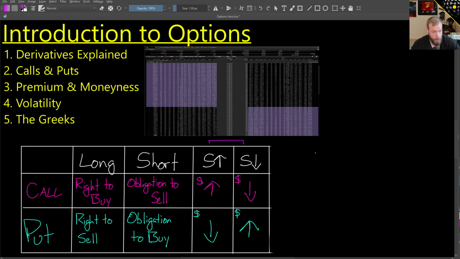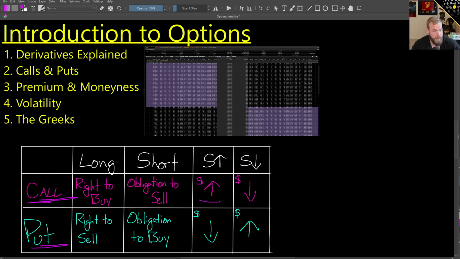Now, I would encourage you to take a pause real quick and write down your understanding of long calls, short calls, long puts, short puts. When I was first learning options, I literally made this same exact kind of grid and I kept it as a reference because I know this sounds super weird and it's okay. It makes more sense over time. Now I want to talk to you about the traits of calls and puts in general, because this will help solidify these scenarios, the long and short.